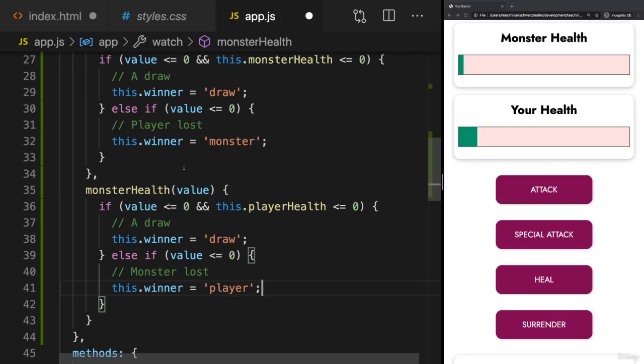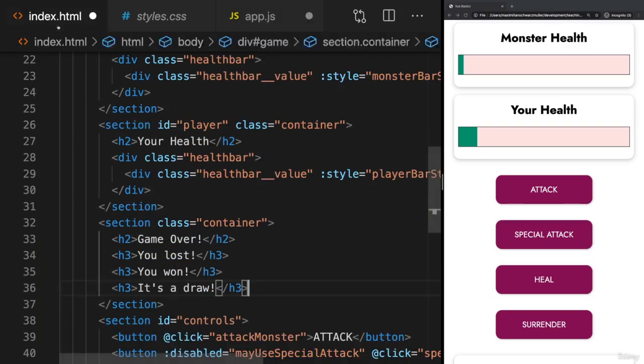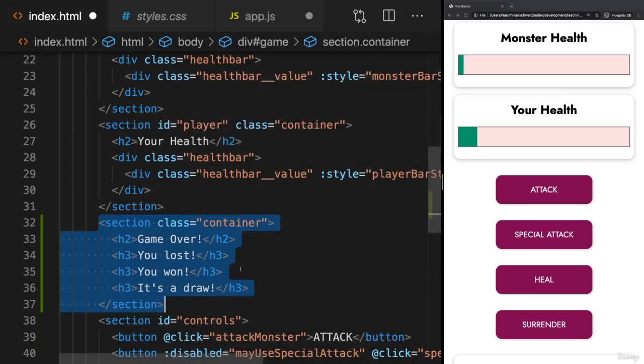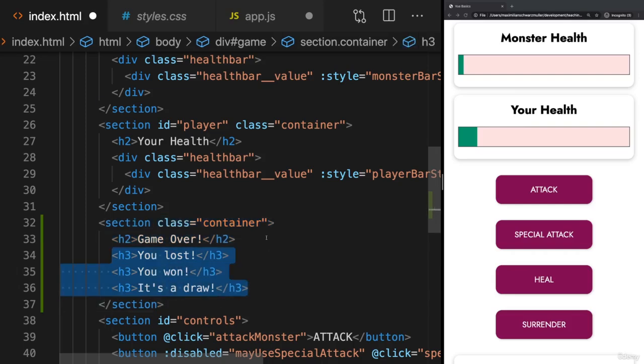So now we have the winner data property, which is either null, or if it's not null, holds a string of draw, monster, or player. And we can use that in conjunction with v-if to conditionally show this entire game over container, but then also the different messages.